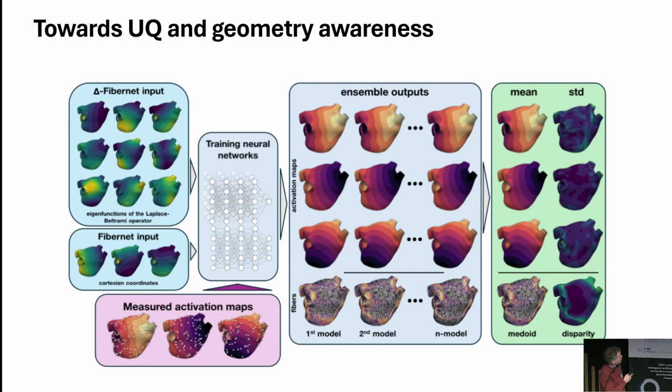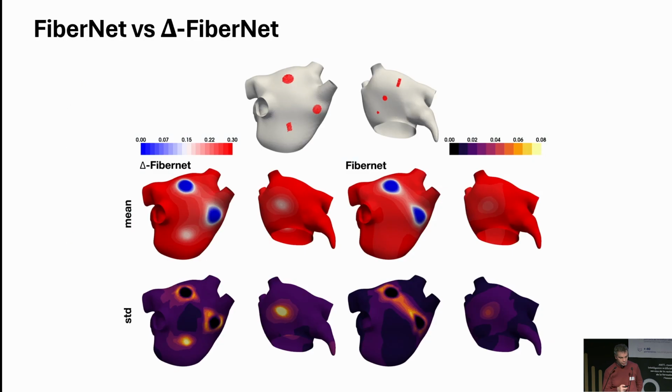One thing that we noticed here is that we didn't take the mean, okay? Because this is a nonlinear problem. So if you take the mean as an input, the output is not going to be the mean in general. So we prefer to use this medoid approach and then the dispersion instead of the standard deviation, which is a better way to get, let's say, a consistent representative from a statistical point of view.